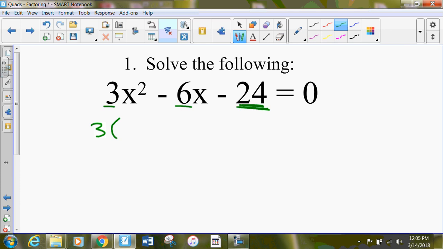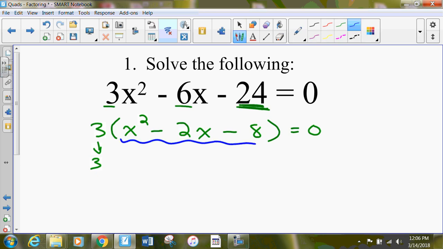So factoring out, you can think of it as dividing, or you can think of it as putting something in that gives you the answer when you distribute, right? Because we learned factoring out the GCF is like undistributing. So if I distribute this, I'm going to get right back to the problem I started with. All right, now we can go ahead and bring down the 3 and then look at our trinomial quadratic that we have and set up our parentheses to factor.